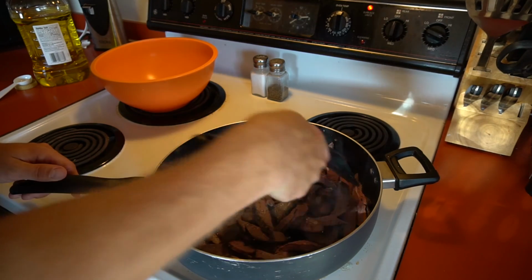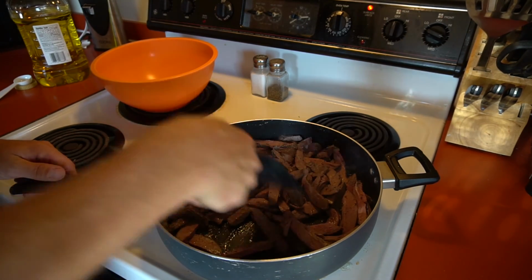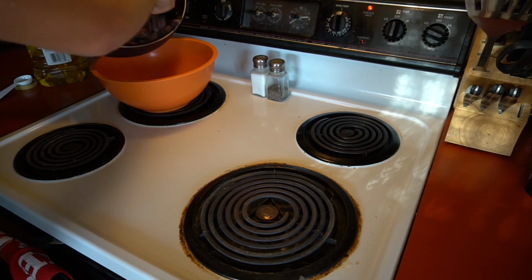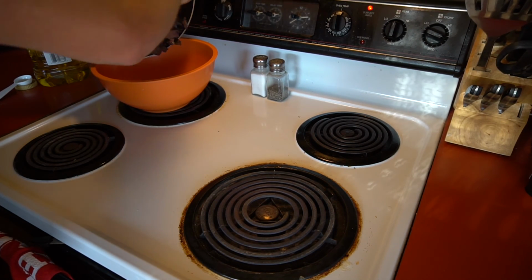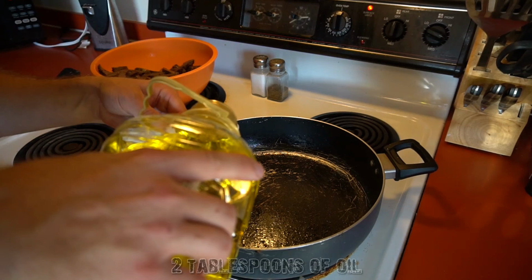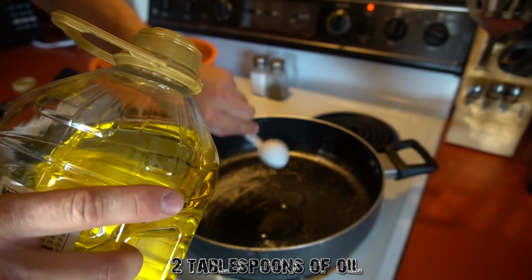It's pretty heated up pretty evenly. So now we're gonna remove the meat from the skillet. I'm just gonna put it in this bowl here for now. Now what we'll do is we'll add the remaining 2 tablespoons of olive oil in here.